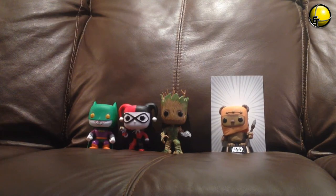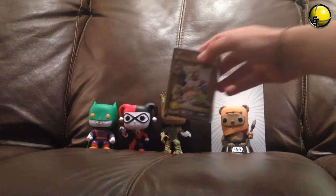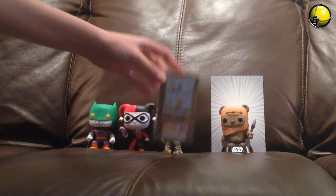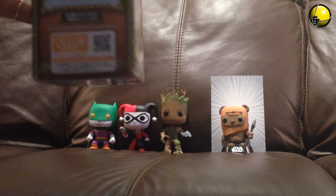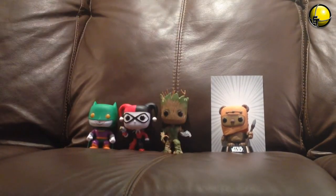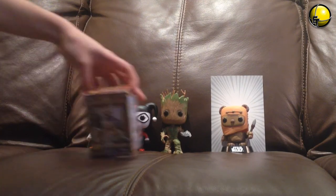Last but not least, I also got my sister this blind bag thing, because the Japanese love blind bags, apparently. So I got her this. I think this is a blind bag. I hope it's a blind bag. It has other ones on the side here, which is why I think it's a blind bag. Yep. The lighting is a bit tough. Let me see. Yeah, it might be a blind bag.